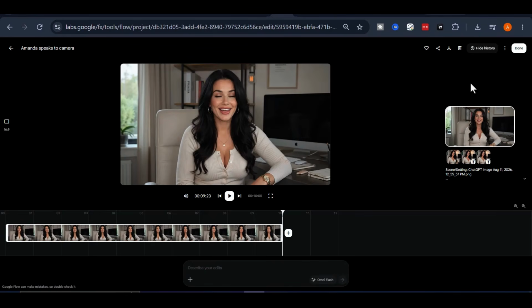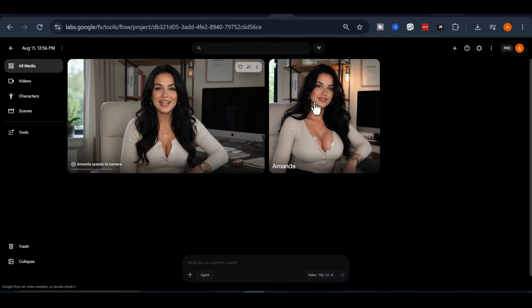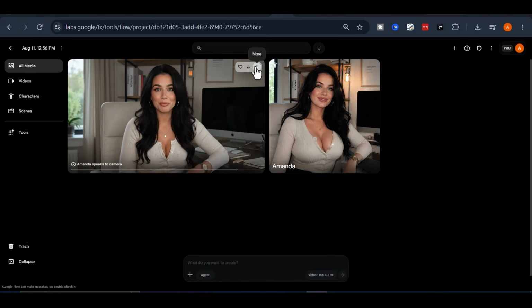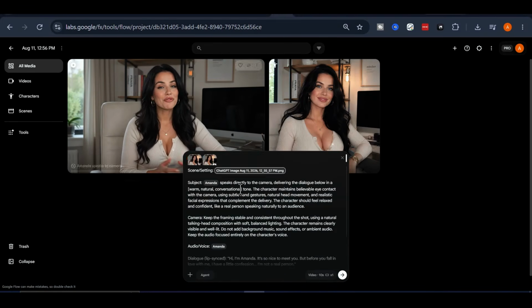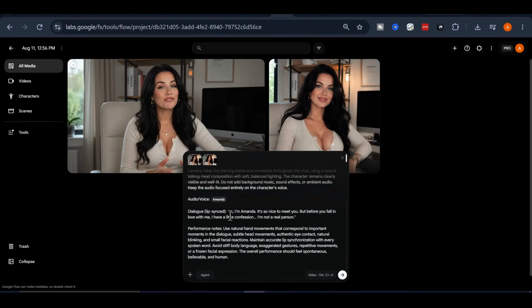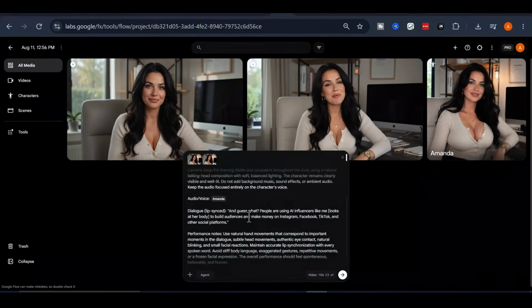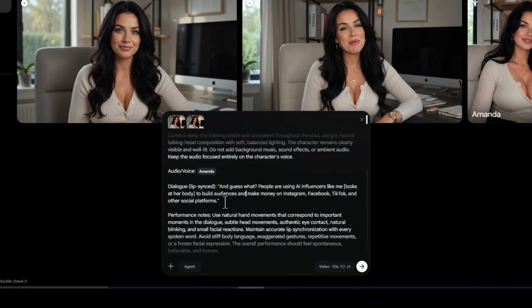And just like that, we have our first talking head clip. Now, you don't have to rebuild the entire prompt every time you want to generate the next line. Simply hover over the generated clip and click the Reuse Prompt arrow. This will bring back the prompt you just used, including all of your character references and settings. All you have to do is replace the previous dialogue with the next line from your script, send it, and generate the next clip. Then repeat the same process until you've generated every line. Once you're done, you'll have a collection of individual clips that you can assemble into your final video.